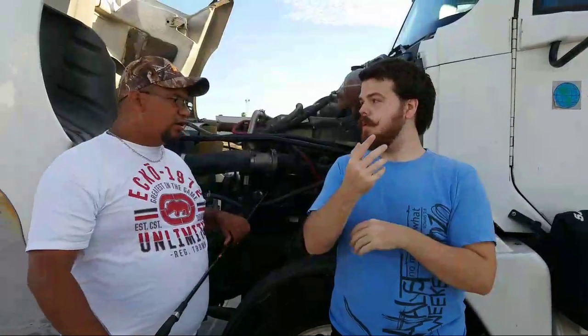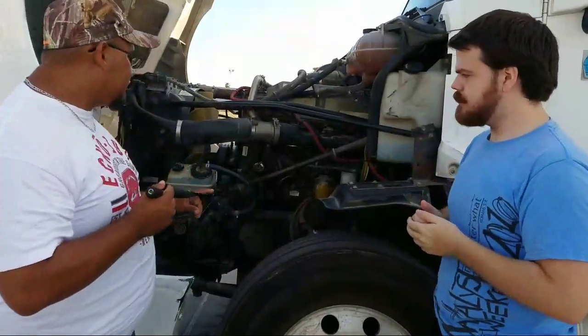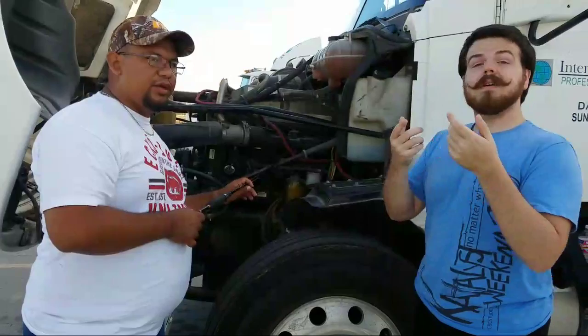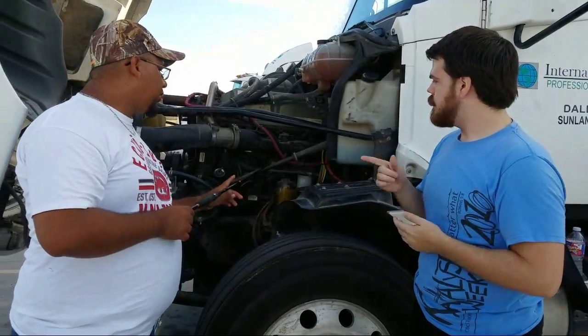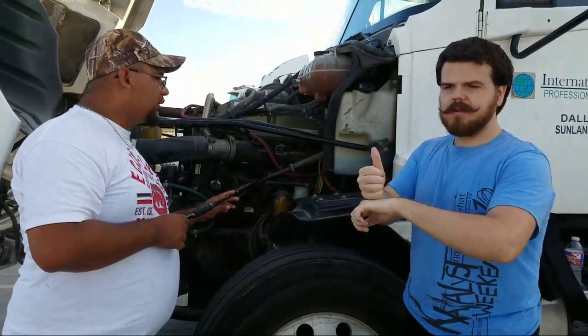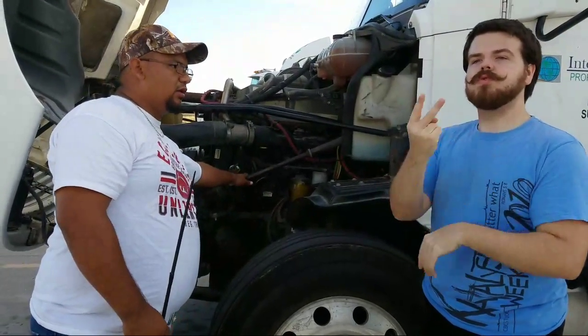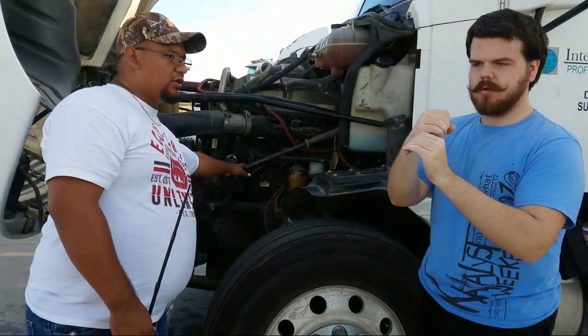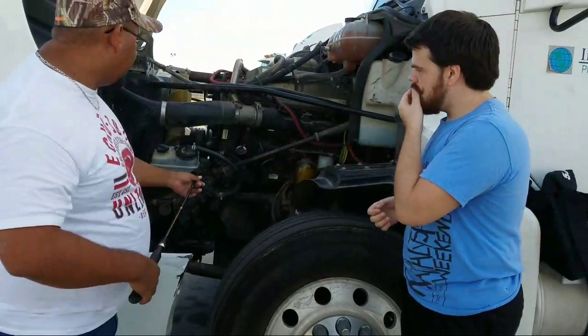All right. From there, we're going to go ahead and go to our steering components. The steering components would be our steering column. It must be properly mounted, not cracked, bent, or broken, and no more than 2 inches of play or 10 degrees. Okay, from there we have the U-joints.